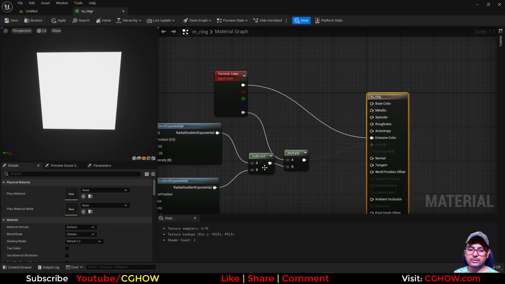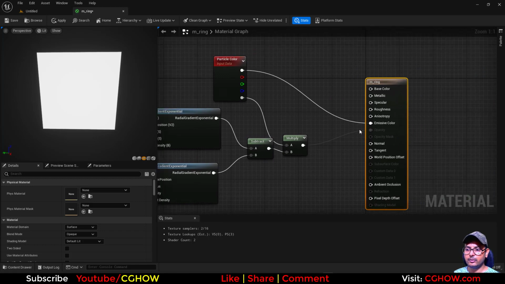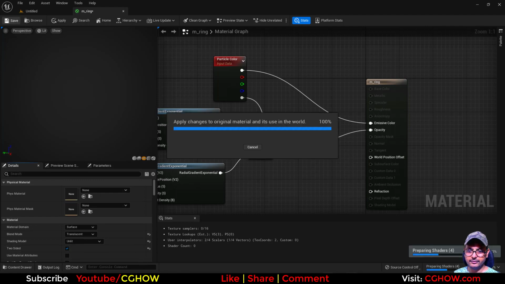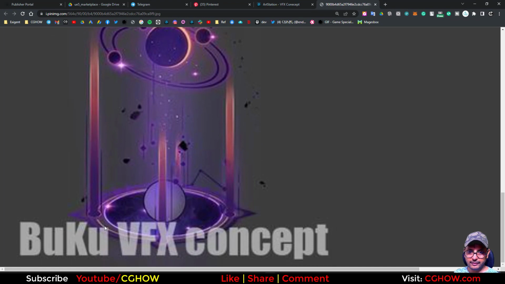You can also use mask if you just need the sharp one. If you want slightly blurry, you can use translucent, and just hit save. So in this we have this ring, then we have this ring, and we have small rings there also. We can use the same thing.